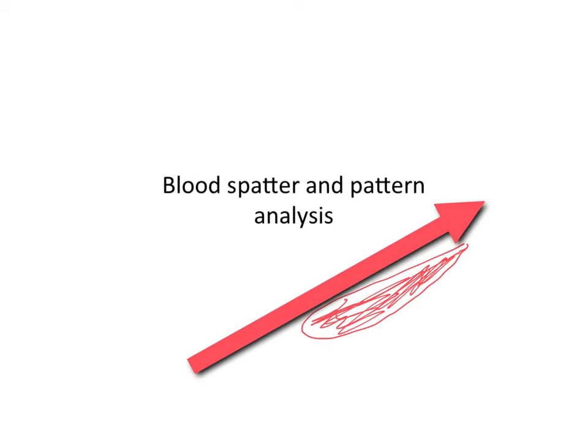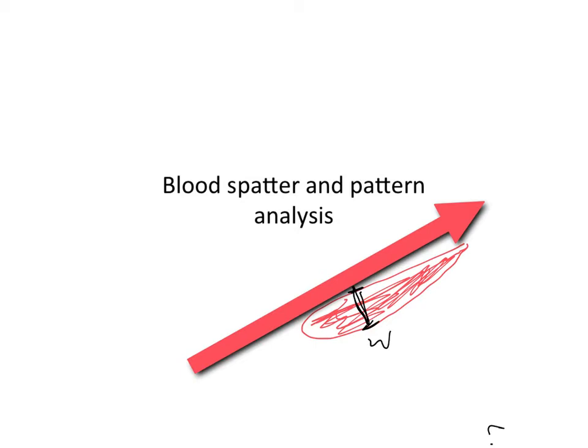Okay. Likewise, we can now also tell we have the direction that it's flowing, but we can also determine the angle that it came from when it hit. Okay, and so to do that, remember you have to measure the length and the width. So the width at the widest part. So that's the width, and the length of the ellipse.